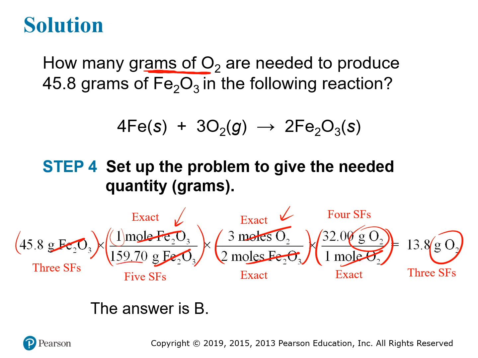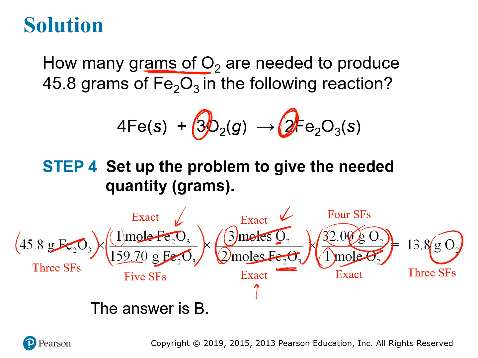We calculated it to be 159.70 for this first one. For the mole-to-mole factors, you take the coefficients from in front of the corresponding substance. So you have moles of oxygen on the top, so you take the number from in front of oxygen in the equation, and that's a 3. You have moles of iron oxide in the bottom, and so you take the number in front of iron oxide, and that's a 2. Okay, so that's why it's 3 over 2 instead of 2 over 3. And then the last conversion factor, again, the molar mass always is talking about 1 mole of the substance, and the mass that we determine for an oxygen molecule is 32 grams per mole.